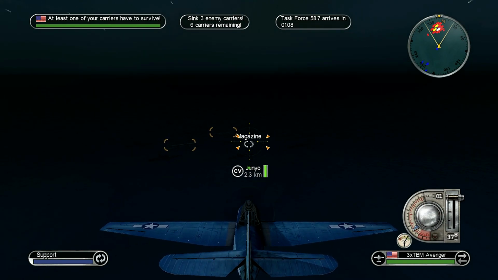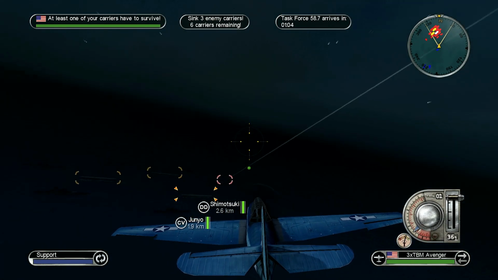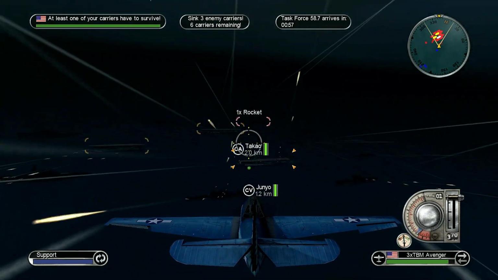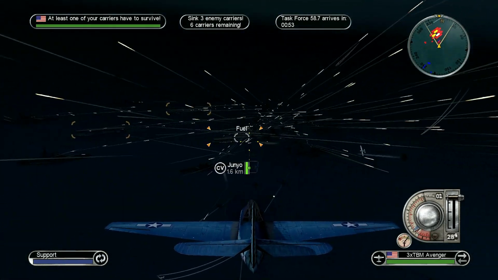Absolutely going to make sure this gets on target here. So we do only need to sink 3 carriers, like I said, and that will likely be the end of the mission there. So as far as we can tell, it's certainly down to just our skill now. So we are just going to get that to drop off straight away because we are taking fire.